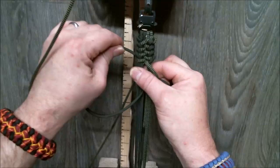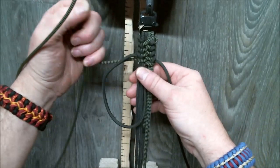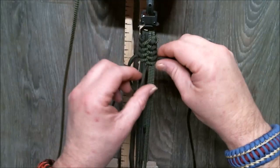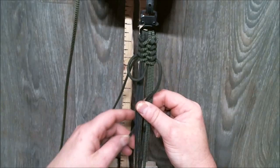pulling that tight, reaching up here, the rolling action, and then pulling at it, pushing everything up to the top, pulling like that, but leaving that little loop because you want that gap, right? Okay, there's a twist forming right there. I can see it. There we go. Okay, over through, under through, pull it through. Notice, yeah, I'm holding right there. That way when I pull my slide through, it doesn't close this up.